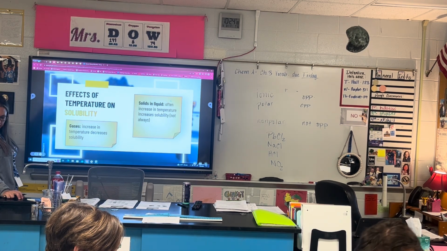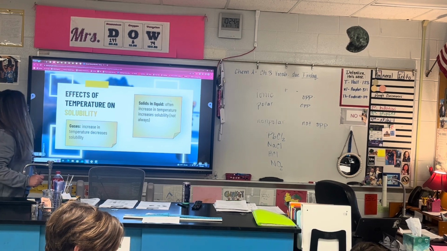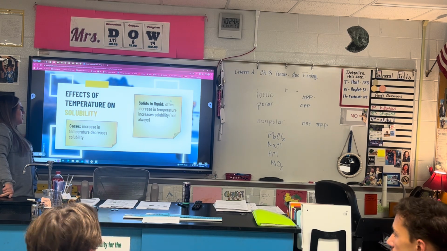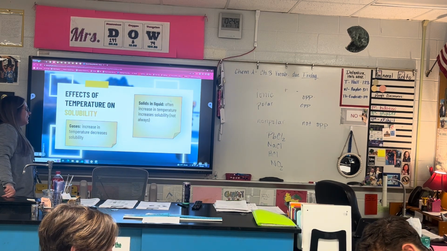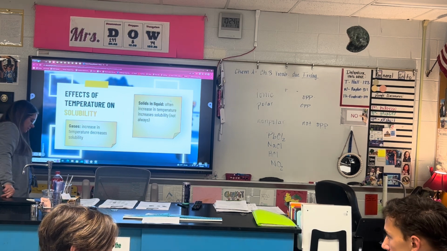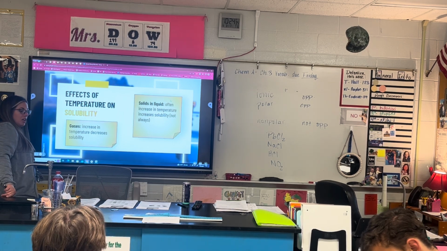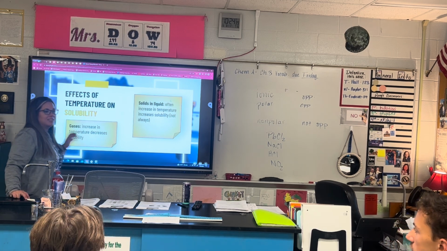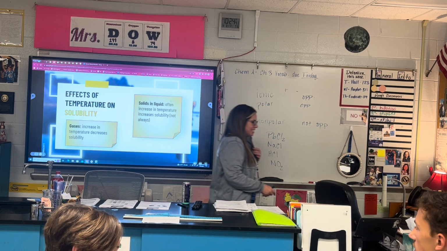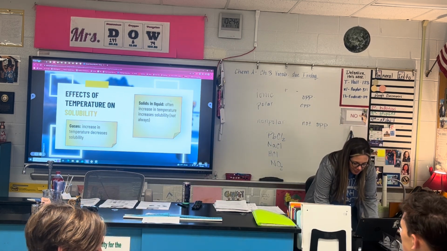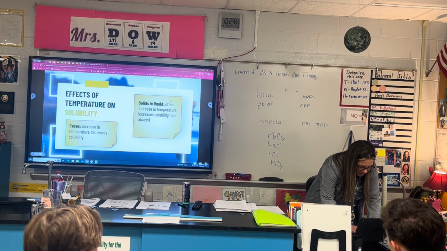Alright, now, this one always gets me. And like I said, I didn't make these notes. Because I would think that increasing the temperature, even in a gas, is going to increase the solubility, because your particles are moving. So maybe we should fact check this. Because I feel like it should increase it. I feel like I did this last year when these notes came up. Isn't the increase of temperature cause more pressure?